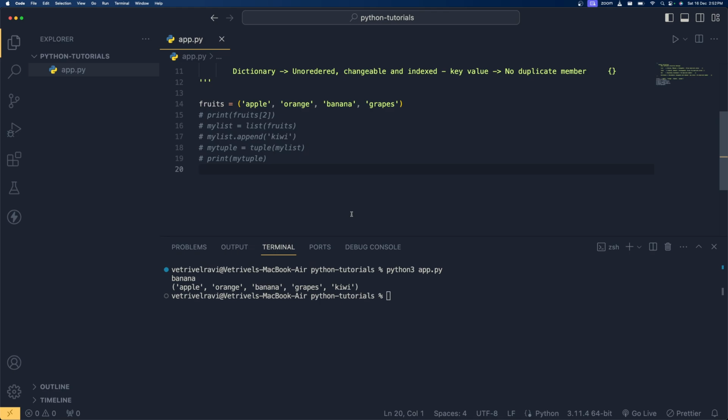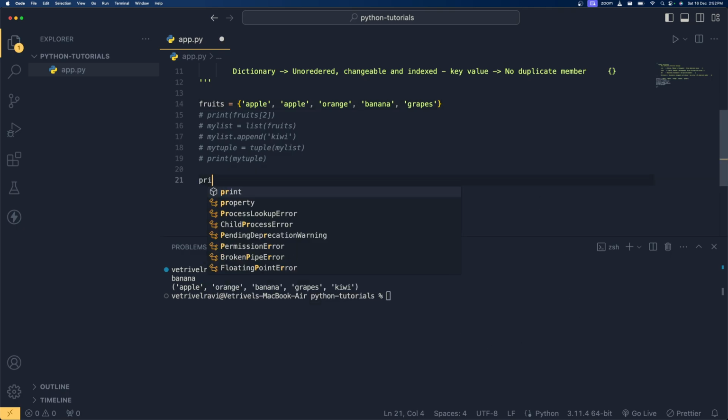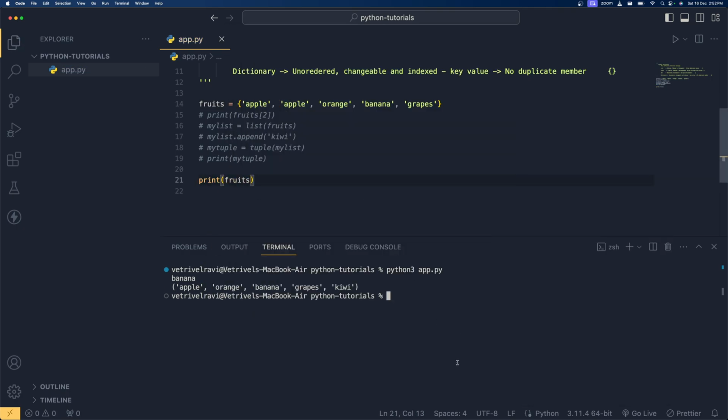All right, a set is a collection, which I already mentioned to you. A set is a collection which is unordered, unindexed, and written inside curly brackets. When it comes to a set, it is always going to hold unique values, which means I can't keep the same value, like this, again like this. See, if I try to print this, what's happening? Fruits.